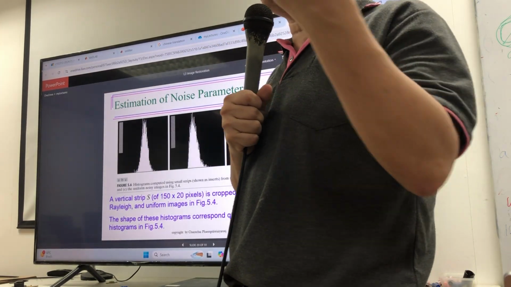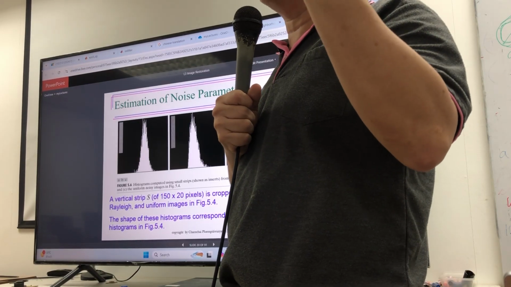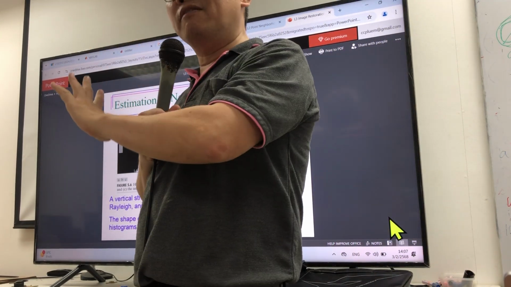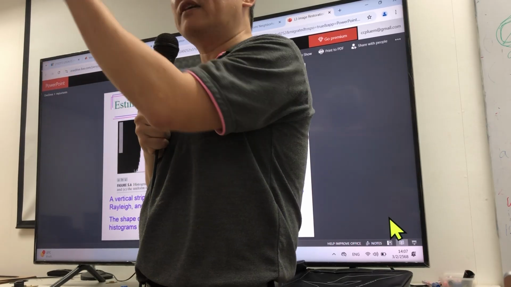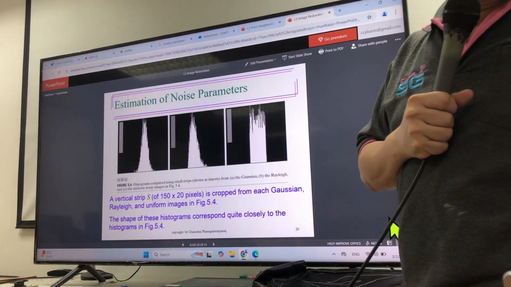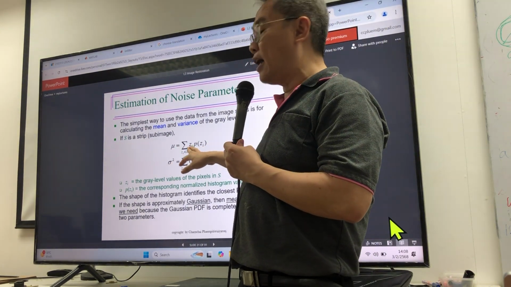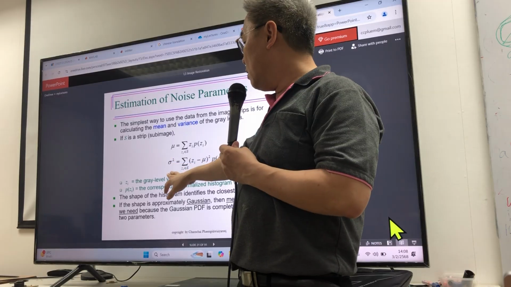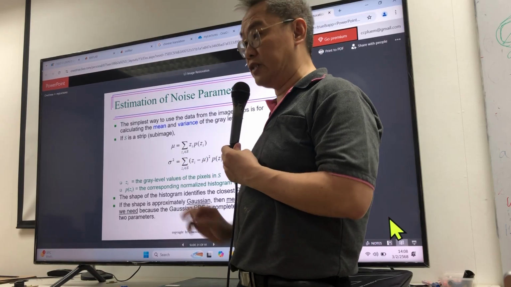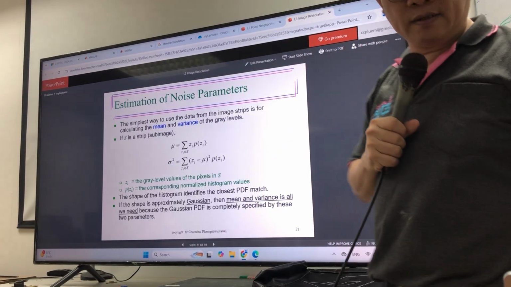The easiest way to get the noise of the camera, or the device used to capture the image, is to take a picture of a white background. You'll see a smooth background with nothing in it, so you'll be able to investigate the noise. We then use the formula for the mean, the sum of Z times the histogram of Z, and the variance, the sum of (Z minus the mean mu) squared times the histogram of Z. With these, you use the formulas to find the parameters A and B.